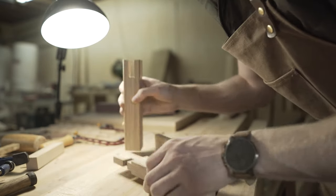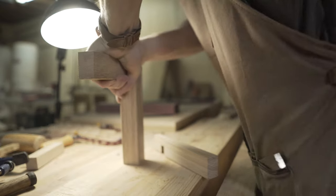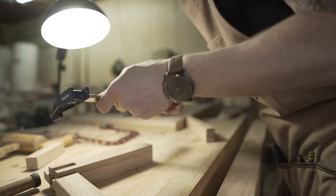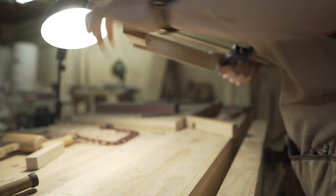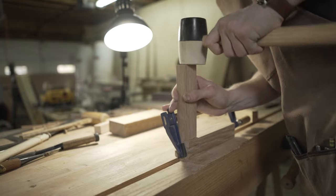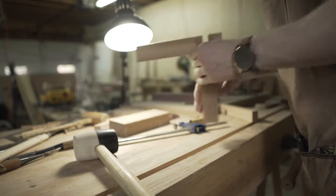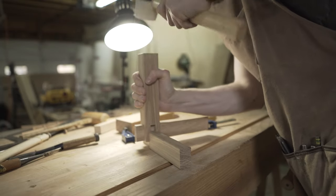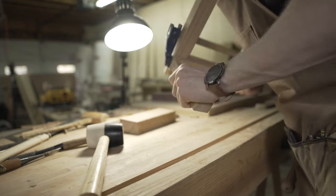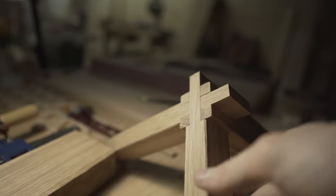It is now time to put this together. There's a certain order to make sure everything goes together tight. I'll use a clamp because these joints are super tight — put a clamp on top, then put it in the vise, take my rubber mallet and tap it home so it's seated both ways. Then I put the other piece in, use the rubber mallet again, tap it home, and there we go — the joint is now assembled.